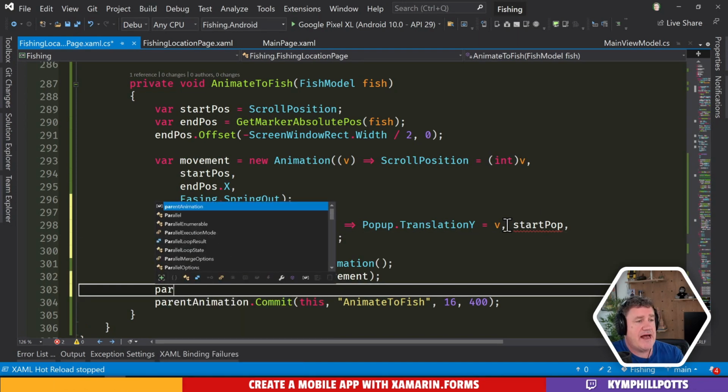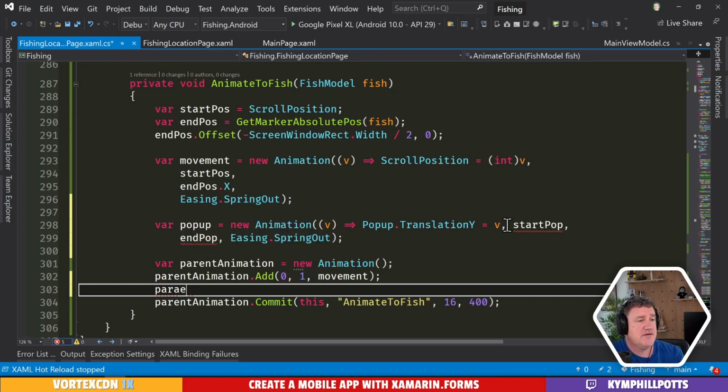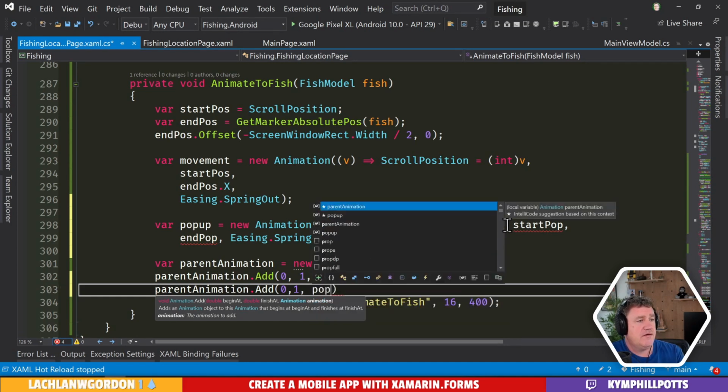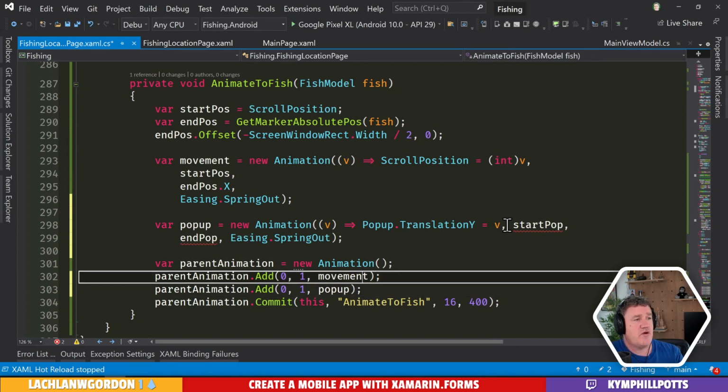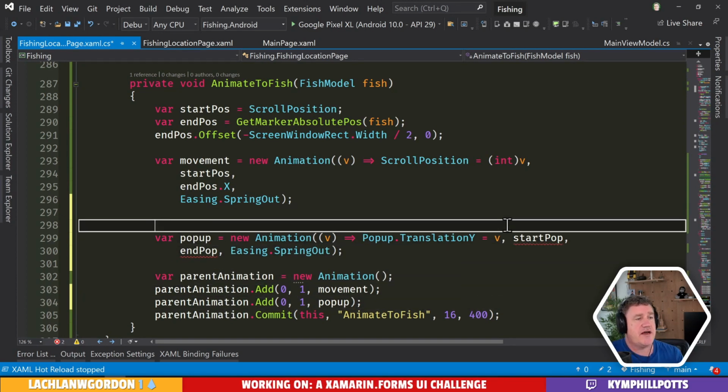And maybe we can add that animation to our other animation so that it does it at the same time and at the same speed. Okay, so now we just got to work out where this thing goes, right? So we're going to have a start pop.